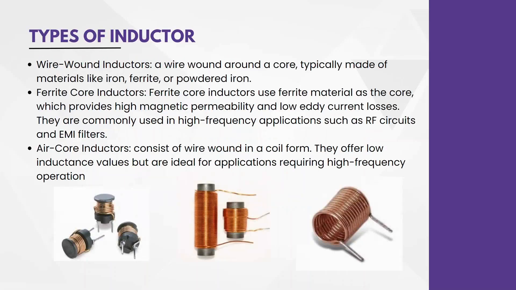Next we have the types of inductor. The different types of inductor basically depend on the core material on which the wire is wound. A wire-wound inductor means a simple wire is wound around a core, and that core would be made up of iron, ferrite and powdered iron — materials that have good magnetic capacity. In a ferrite core inductor, the core would be made up of ferrite and that will have high magnetic permeability and low eddy current losses, which means the efficiency of that inductor would be good. In air core inductors — the third image you are seeing — the core will be air. It will not be wound around any material but will just be wound in the form of a spiral and the air will be used as the core.